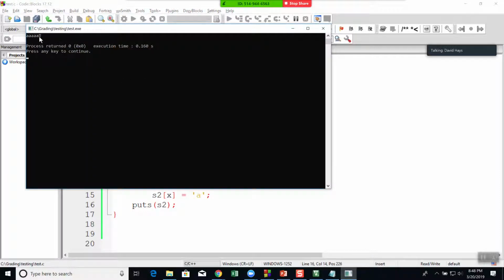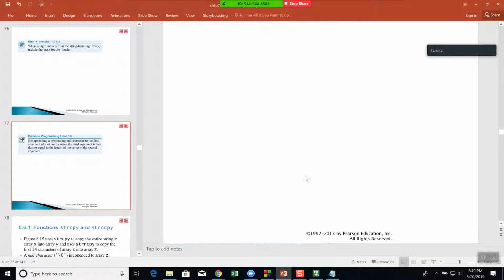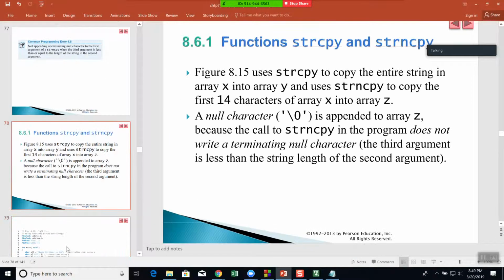Huh, that didn't go very far, did it? I don't know what that is, but it hit something in memory that caused it to stop. But since I did not put the \0 on at the end, it just kept on printing until it hit something that caused it to. How far will it go? I don't know. It probably depends upon where it's at in memory, what's beside it, and so forth. Okay. And again, they emphasize that \0 so much because it's an important feature.